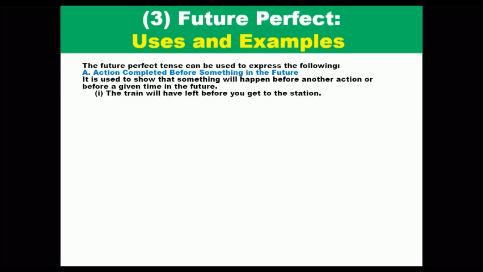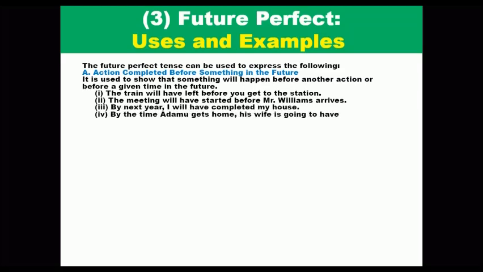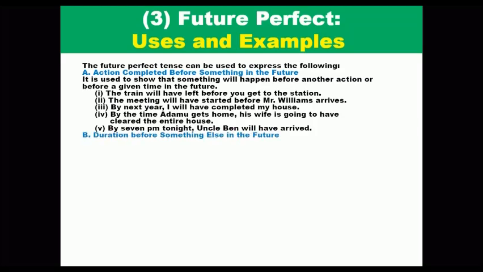For example, the train will have left before you get to the station, or the meeting will have started before Mr. Williams arrives. By next year, I will have completed my house. By the time Adamu gets home, his wife is going to have cleared the entire house. By 7 p.m. tonight, Uncle Ben will have arrived.